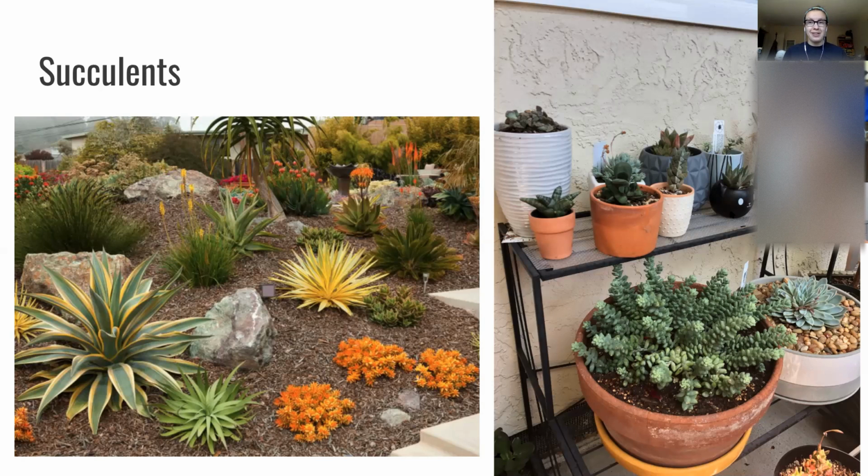As you can see, this is only a very small part of how many I have on my balcony. They're pretty cool. And people will also grow them frequently in their gardens here. Because they don't require a lot of water, we call them drought tolerant. A drought just means it hasn't rained for a really long time. And so they will keep growing in those conditions.